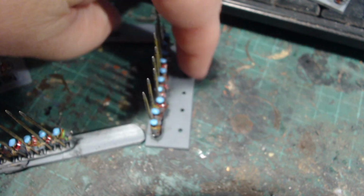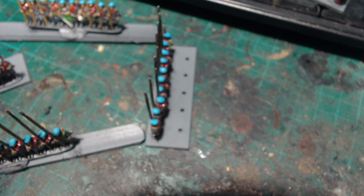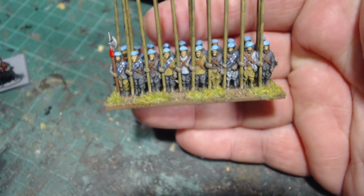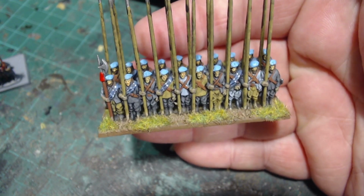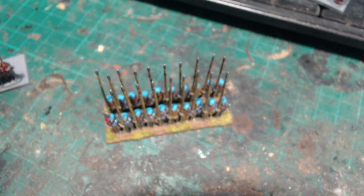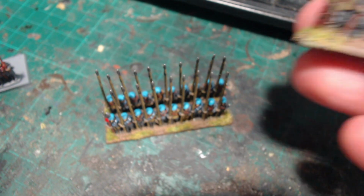Anyway, what I'm showing you here is that you pick the front strip off, and the front strip stays glued down. You pick the rear strip off one of the sticks, which I'm doing now off camera, and plug it in, and I superglue it into the bottom. You can see how it works. Yep, there's a finished one. So you can see how the two strips line up with one another. Sorry, I'm doing this at like 11 o'clock at night just before I go to bed so I can get this uploaded.